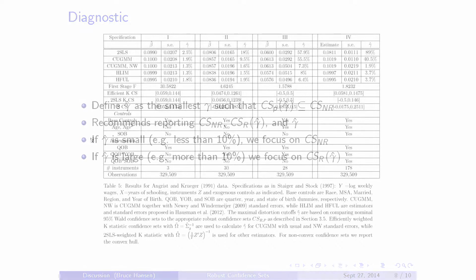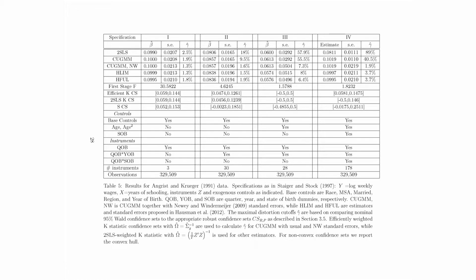I don't know if you can see this because this is stolen from his paper. Isaiah presented two applications in the paper. He mentioned one in his discussion here. I stole the other one for this purpose because I think this illustrates what's going on. What is this? This is an empirical application none of you have seen before. It's Angrist and Krueger, 1991. So we all know that in Angrist and Krueger, there are 4 sets of instruments, going from small to big, and things start getting pretty hairy on the right-hand side, okay?